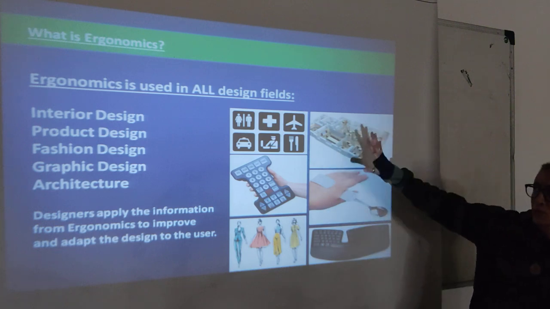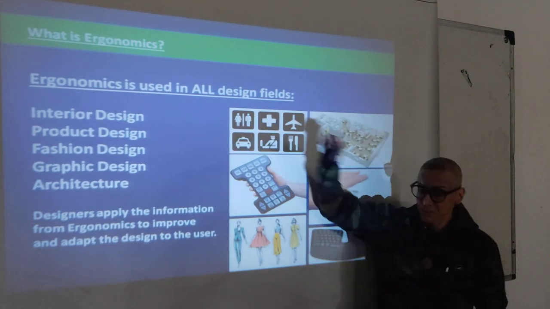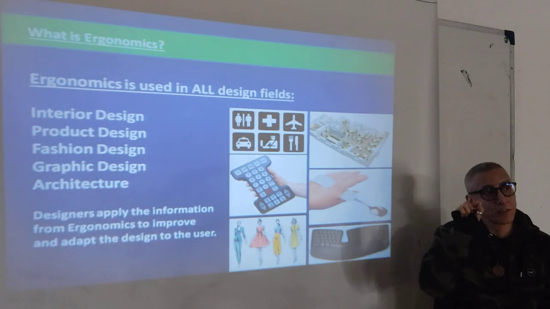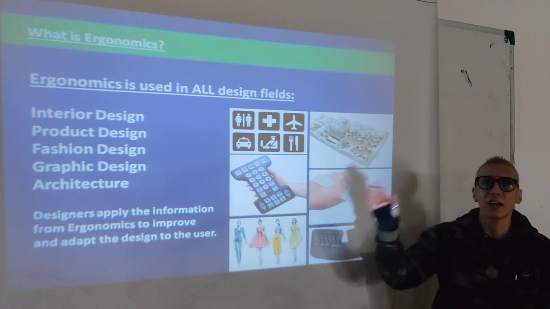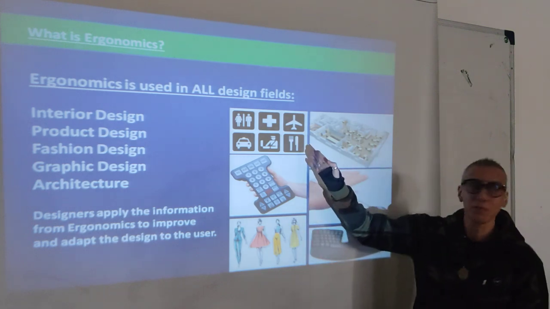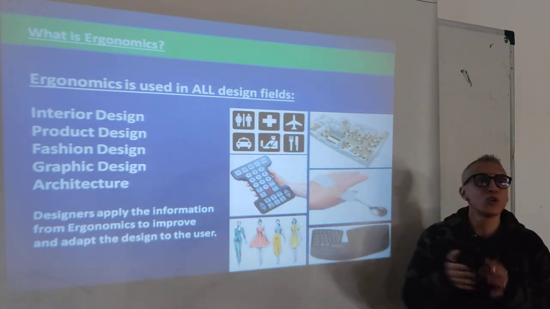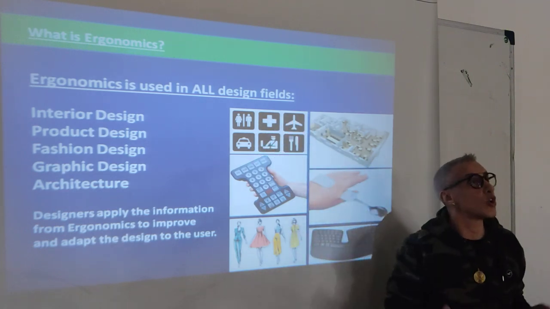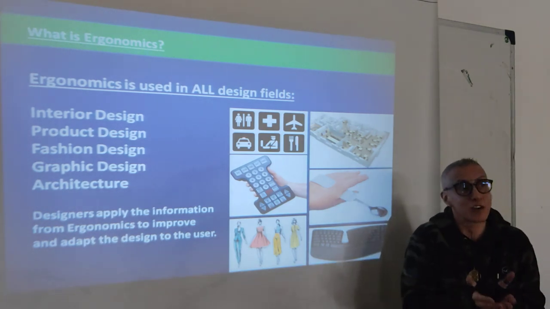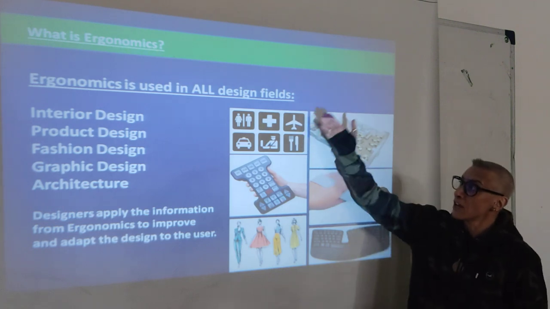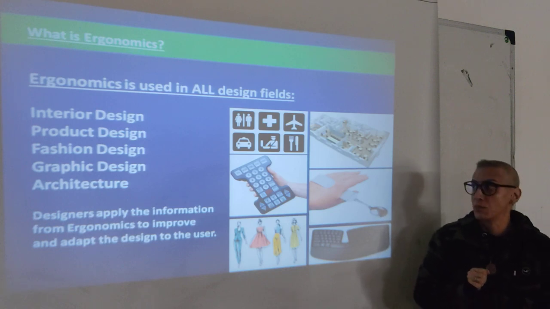Look at these, for example, some of these examples. Notice these signs and symbols. They're designed in a specific way so that anyone from any country, from any background, any language, looks at them, they understand what it means. But if the designer of these have no idea about human psychology, meaning they didn't apply any ergonomics in their design, then the result will not be a good design, and nobody will understand it.